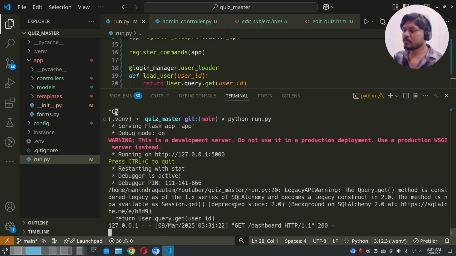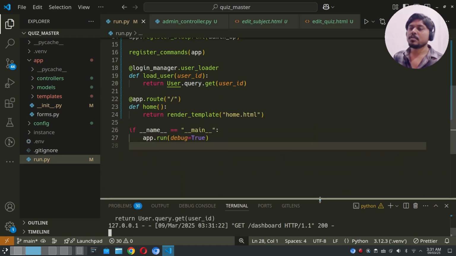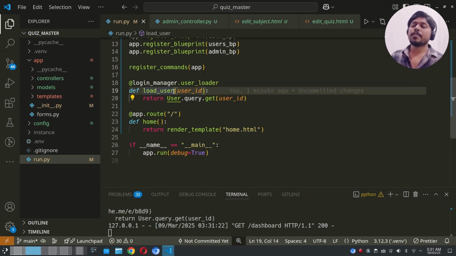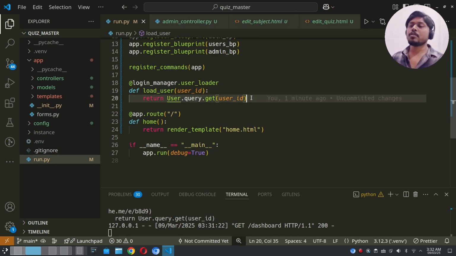It is saying the query.get method is considered legacy, and the method is now available as session.get. So we have used it here for loading the user, like if the user is logged in, so when we go to any routes, it will check for the user again, like if the user is still logged in or not, by checking the user ID and return the user object.